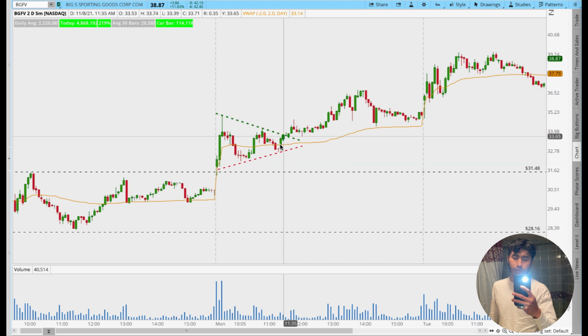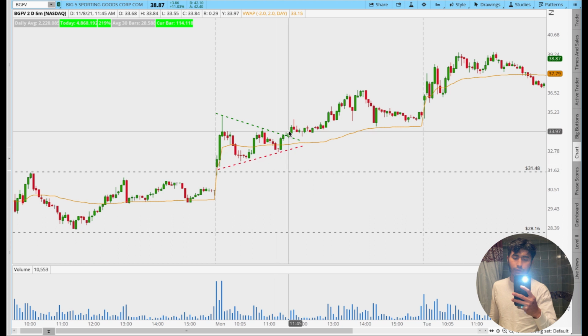So you can see, once I saw that the stock broke above VWAP and it was heading towards the resistance, that's when I started getting my entries ready, to get in. So you can see I took an entry around here when it broke above the trend line, and put my stop loss below VWAP and the support. So therefore I have double protection, because chances are if it pulls back, VWAP is going to act as a support and possibly push it back up, right? Therefore I don't get stopped out and I'm safely in the trade.